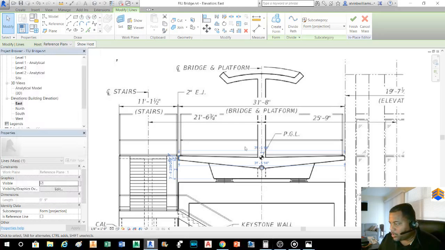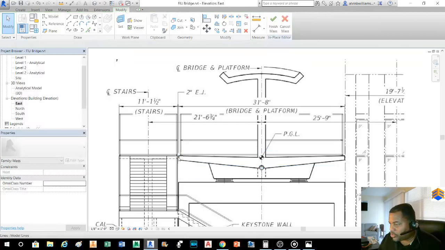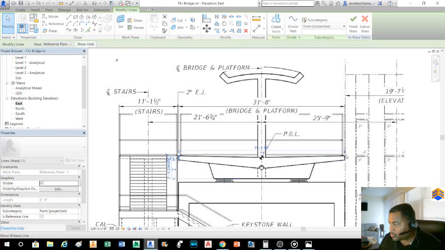So what I'm going to do is check, and I'm going to drag this witness line back over to the center that I used. Wait a minute, it didn't take it down far enough. There. Now that witness line is measuring from the center to where the line is placed, and it's at 15 feet 8 5/8 inches.